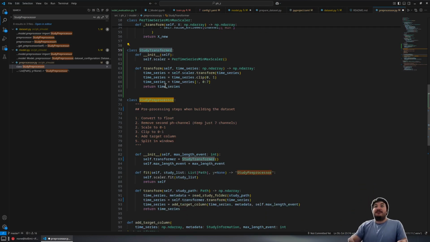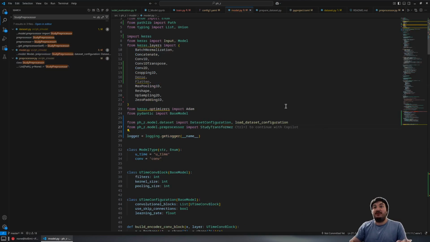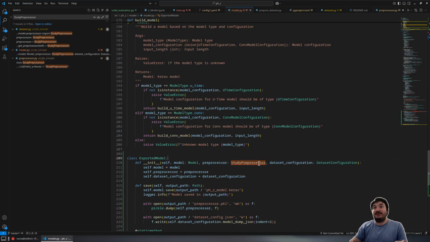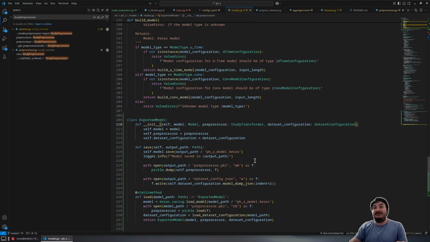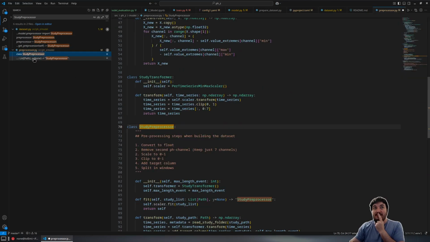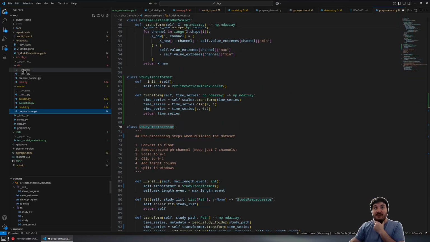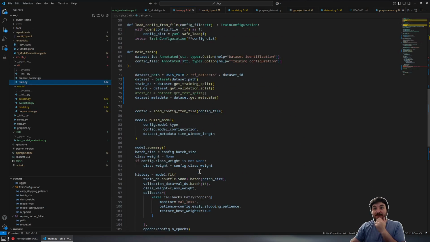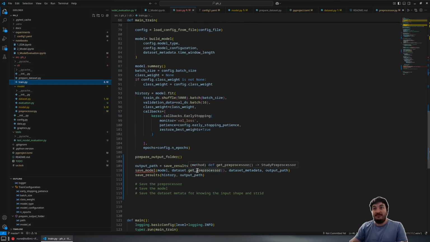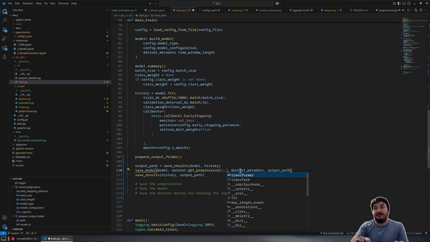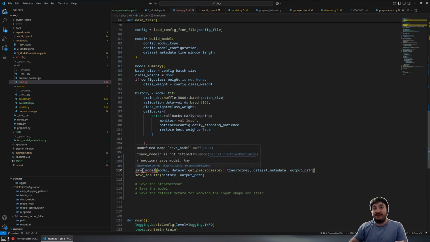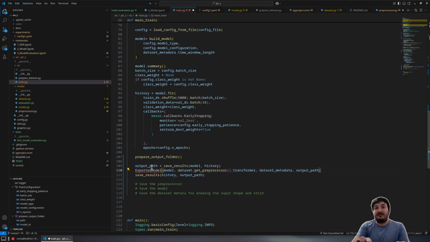We have our transform, okay. So in our exported model it's not preprocessor but transformer. Here is like this. So when I train the model, do something like this. This is our exported model.